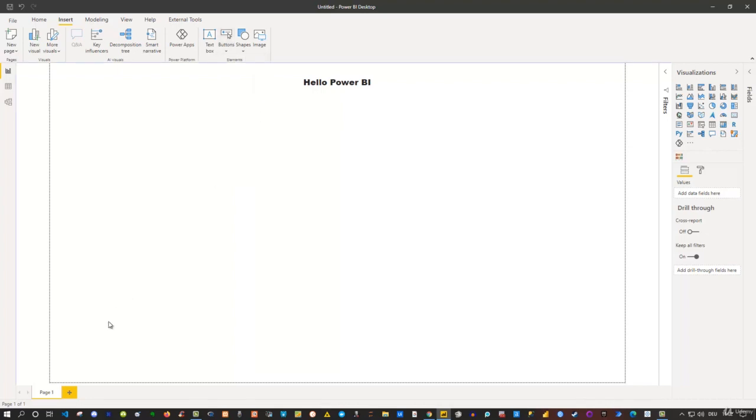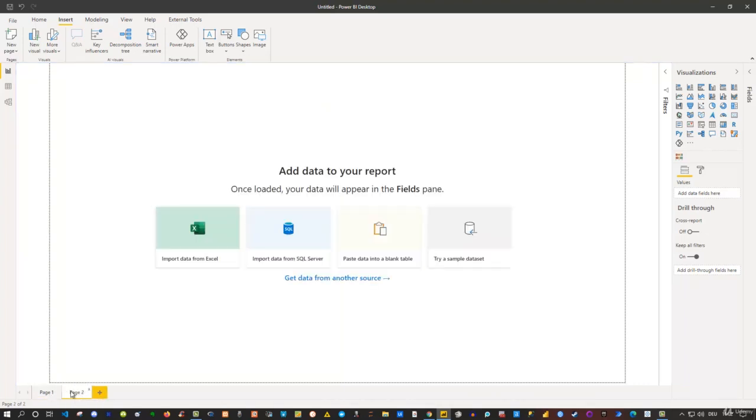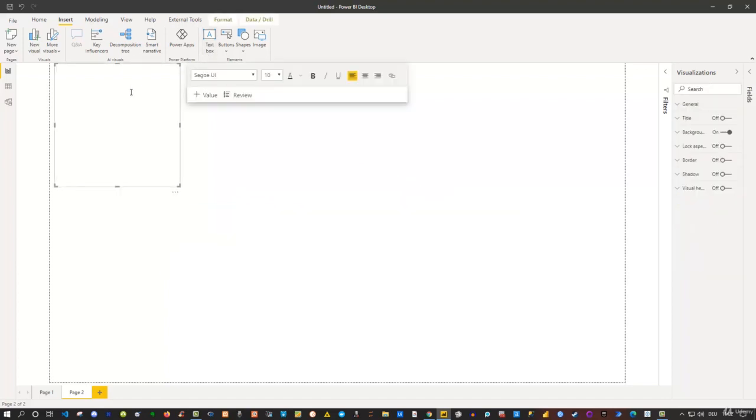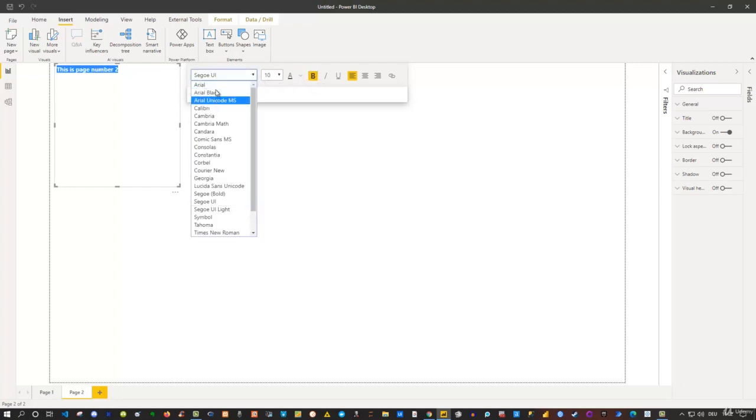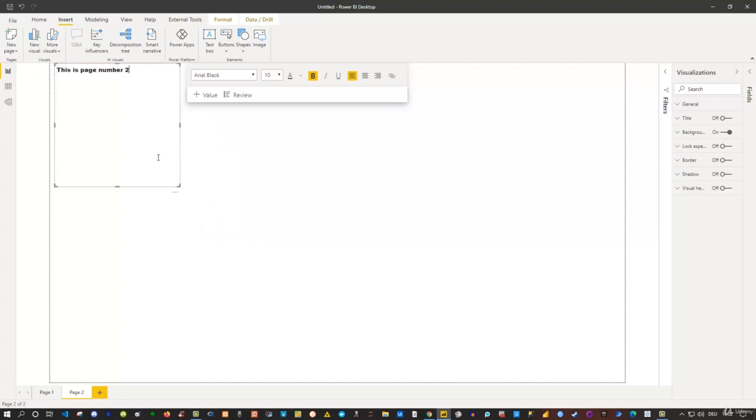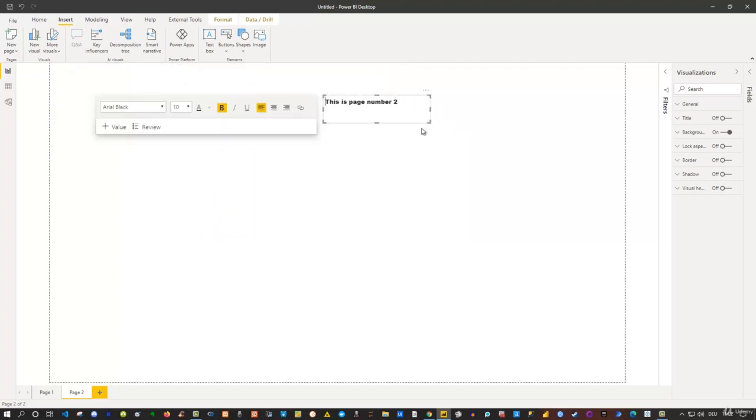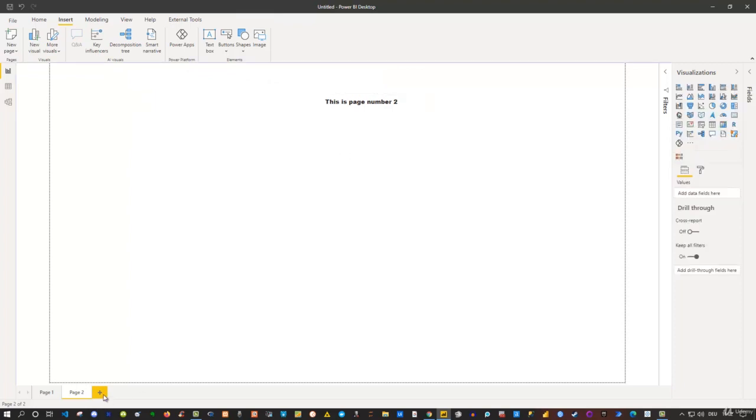Let's say, as you can see down there, I have a page 1 currently. If I click on another page, I can see here I have a complete new page. And let me maybe add some text box here and say this is page number 2, okay? So also let me make this maybe a little bit bigger here, and also maybe adjust the color to, let's say, maybe black. That's fine. So let me just place it somewhere, just to have a difference between our two pages. And by the way, you can create additional pages here if you want.